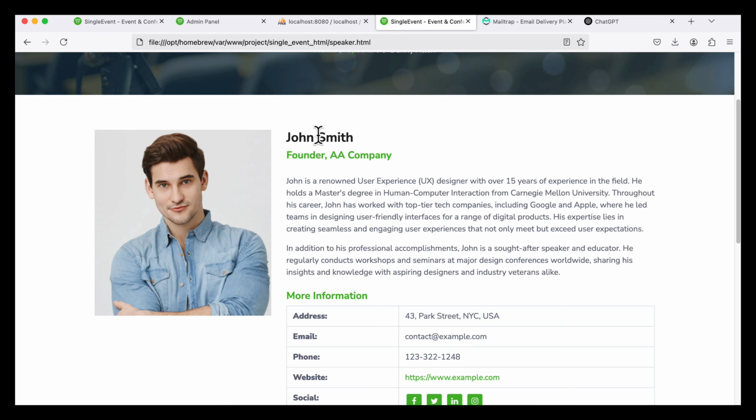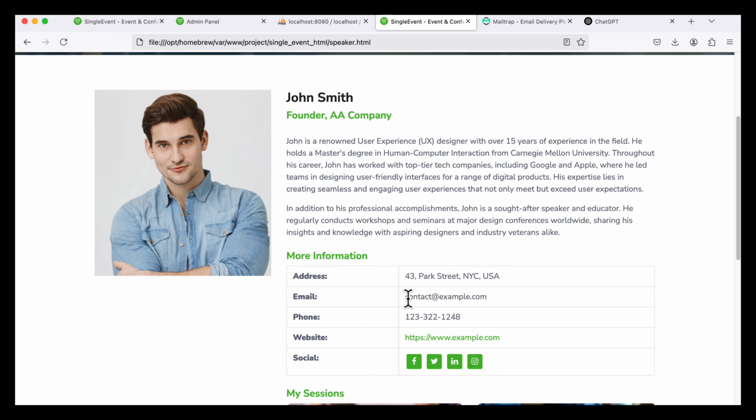So how many columns? Photo, then there will be an ID also, then name, then a slug for the URL, then this is the designation, and you see this is actually a description, or here you can call it a biography. There is a photo also, and I am going to show the email. So there is an email address, then for example the normal address, then a website, a phone number. Okay, so phone and then website, then there are some social icons. Social icons means Facebook, Twitter, LinkedIn and Instagram.